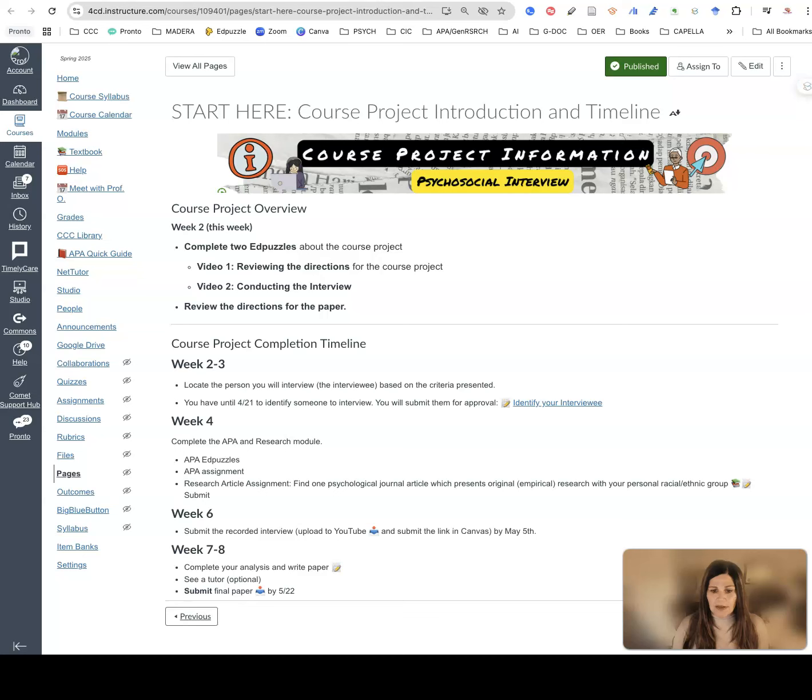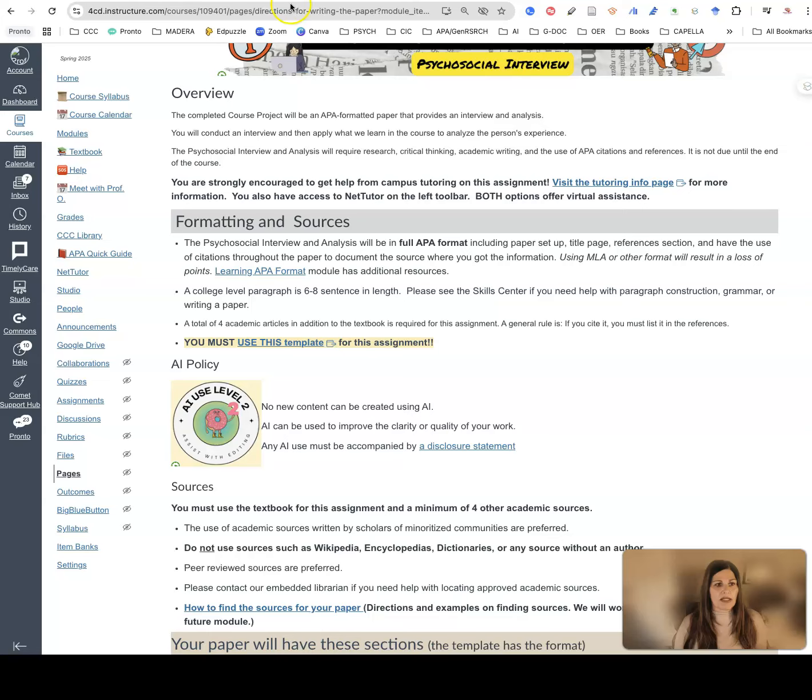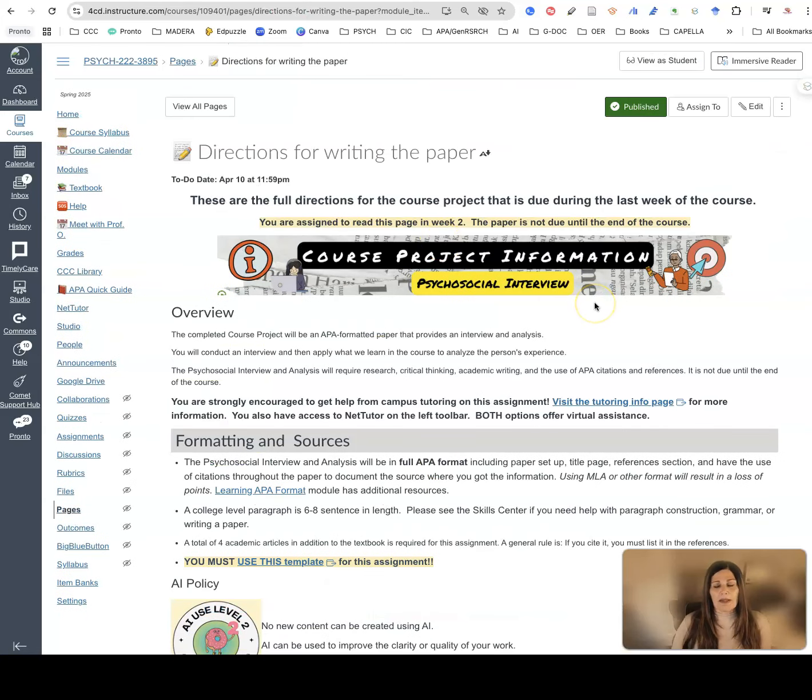So let's move my head and see if we can click next here and get to the next page. And it doesn't want me to do that. So I'm just going to go to the next tab. Okay, this is the page that has the directions for writing the paper. Now you started this assignment, this Edpuzzle, on an Edpuzzle page, right? It had an Edpuzzle at the top. It had a link on it, and the link went to the directions. So if you want to go back, pause this, open up a new tab with the directions page so you can kind of follow along.